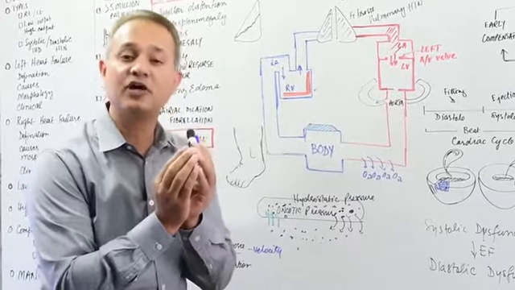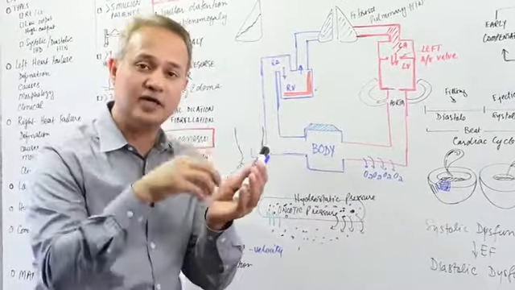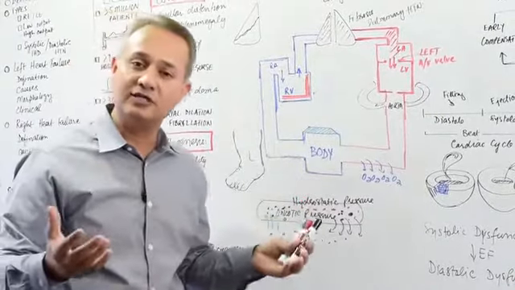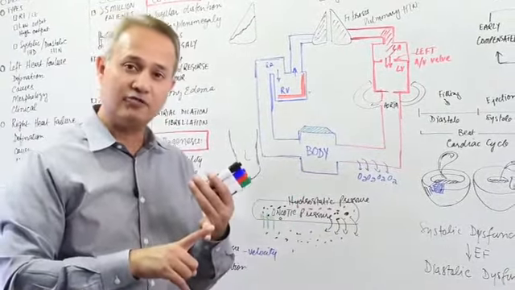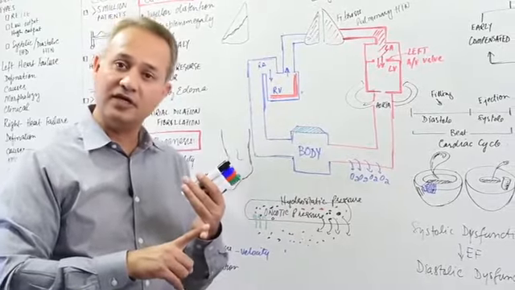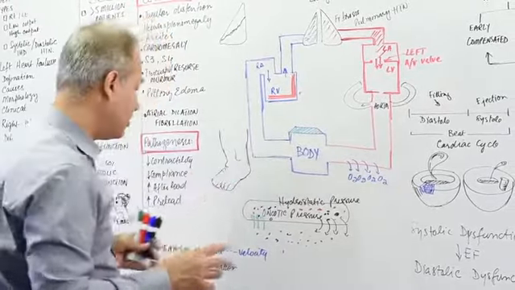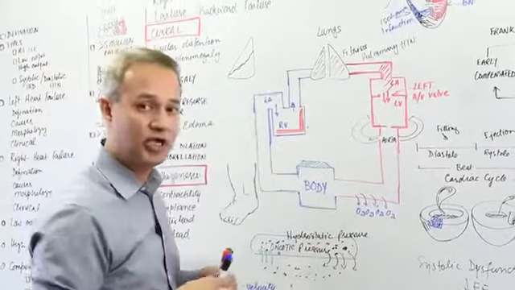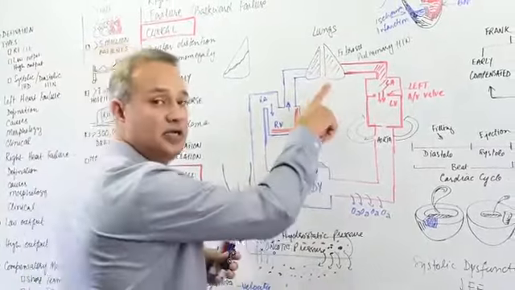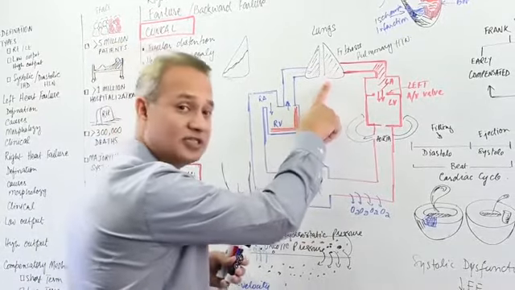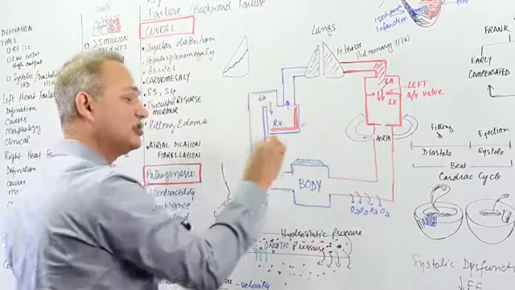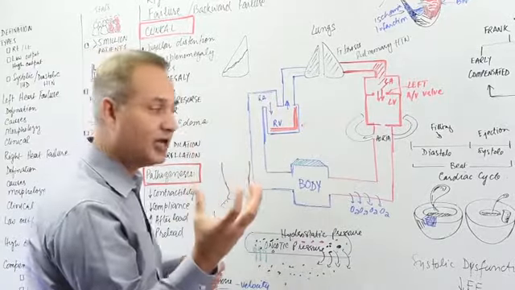What is the diastolic function of the heart? Expand and let the blood come in. Diastolic dysfunction means it cannot expand. Why would it not expand? Either there is a hypertrophy or there is cardiomyopathy, right? So when can you have the hypertrophy? That is the case where there is cor pulmonale, there is increased pressure in the lungs, increased resistance in the lung, that causes chronically increased pressure, and the ventricles start becoming hypertrophied.